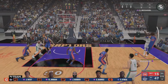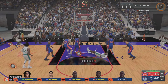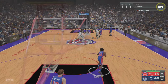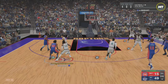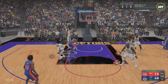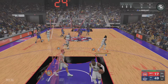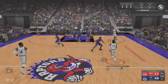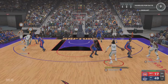Here's what Detroit's going with right now. Paul Millsap is checked in for Barnes. And Daniel comes in for James Harden. Devin Booker, he's checked in for Jordan. And it's Morant in for West. Lee against Morant. Feeds it to Ivy. And he banks in the layup. Ivy's got his first 2 points. That's nice vision there. You see that pass, you make the feed before the defense has a chance to react, and that opens up a much better opportunity to score.